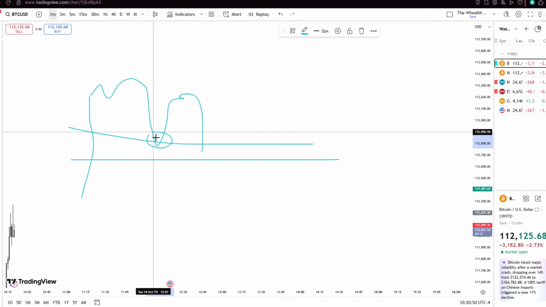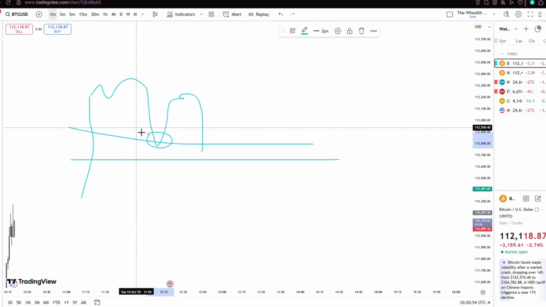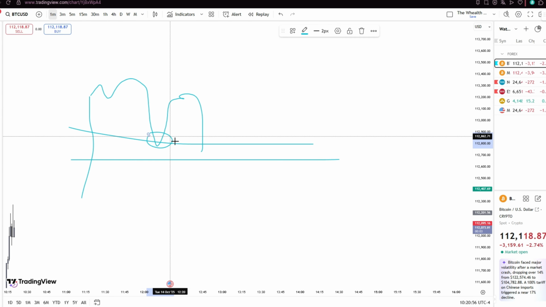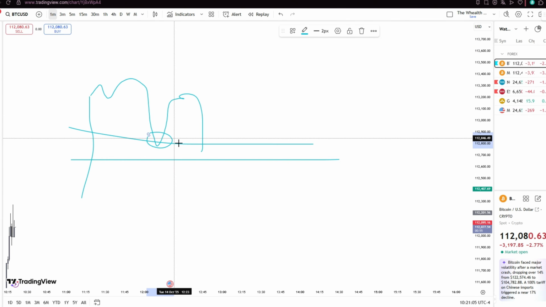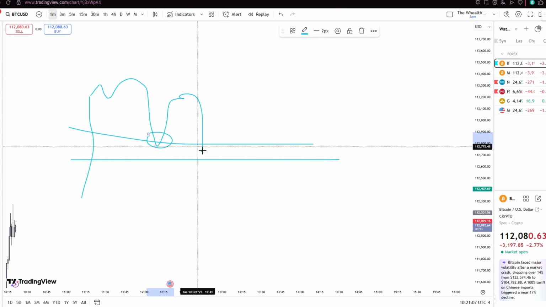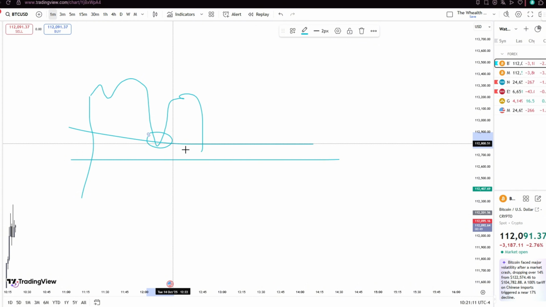This is perfect. This first sweep is perfect. A low or a high inside of a fair value gap is perfect. This is a pretty strong confluence, I would say. Pretty strong liquidity pool would be A tier or something, maybe B plus.